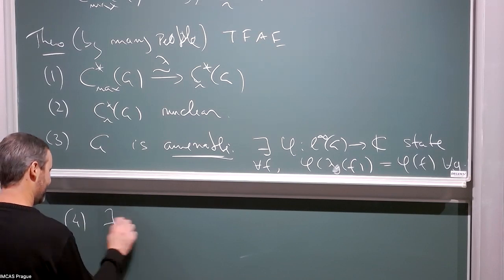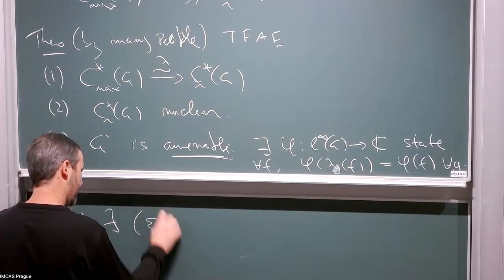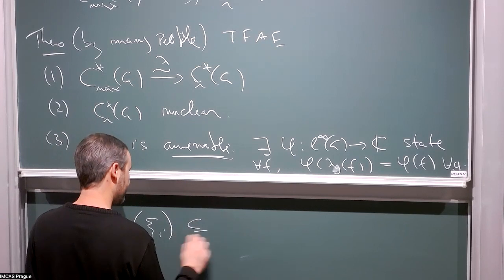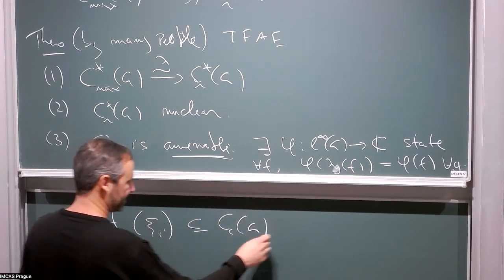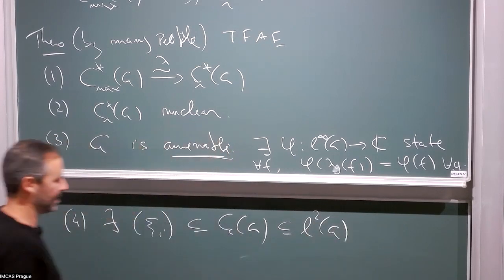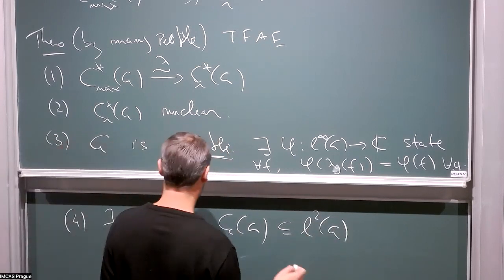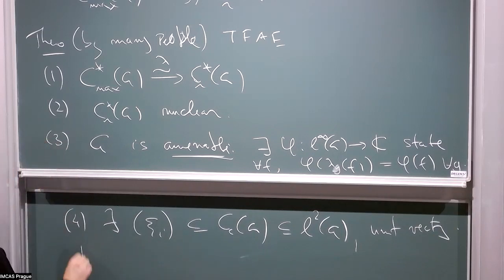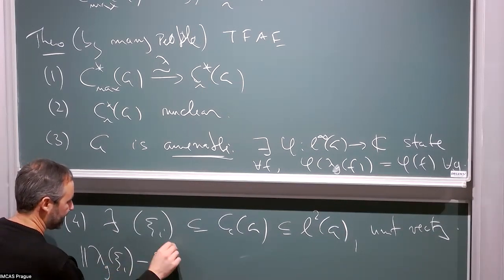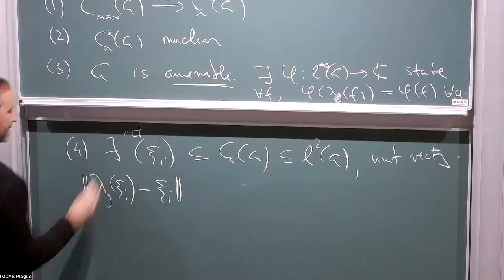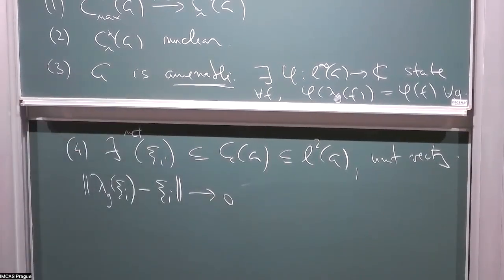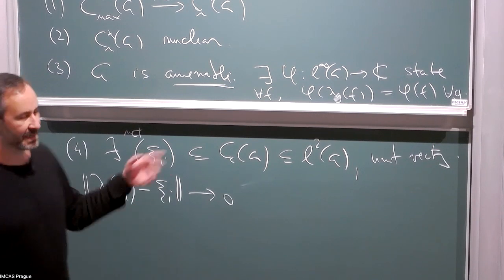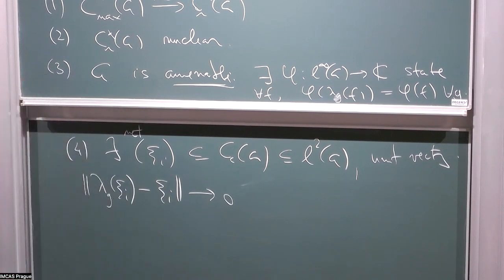Okay, one of them is there is a so-called almost invariant vector. So we can look at the finitely supported functions, again in the L2, unit vectors such that they are almost invariant for the left regular representation, meaning that approximately, so there is a net, I should say here, such that this converges to 0. So we say there is an almost invariant vector. You can prove easily that this representation has an invariant vector only if the group is finite.